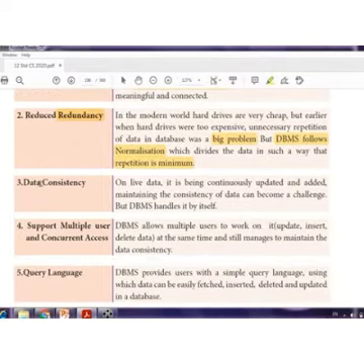Next one is data consistency. Live data is continuously being updated and added. Maintaining the consistency of data can become a challenge, but DBMS handles it by itself. The best example is while you are browsing or purchasing something on Amazon. If you view your cart, you will have a numerous wish list, that means you have added many things to your cart.